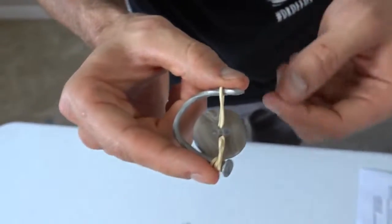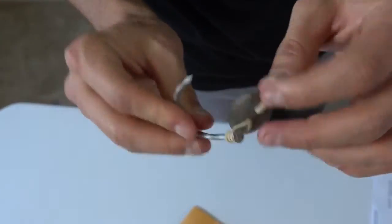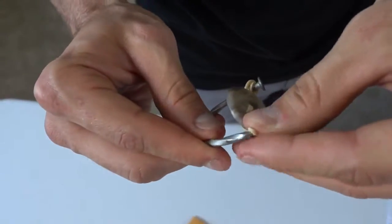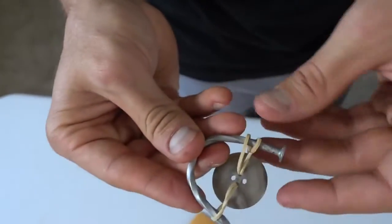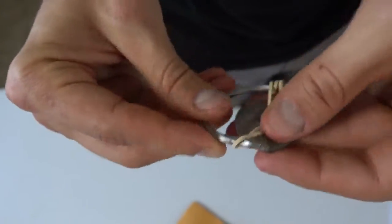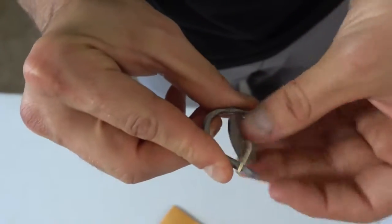So you want to know how to do the prank that just scared the crap out of me? Well, I got the How To Redneck, and he's a little genius when it comes to these little simple pranks. So take a button about the size of a quarter, and you're going to string a rubber band through the two holes, just like so. You see it? You're going to hook it on. Jim used a nail that he bent into a horseshoe shape, but you're going to tighten the rubber band up onto something similar and twist it, twist it, twist it.